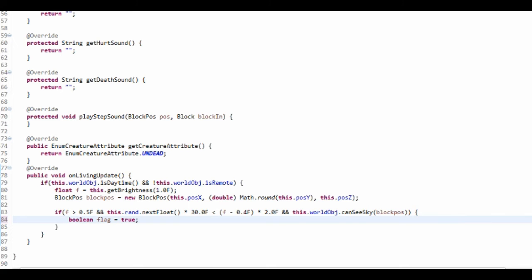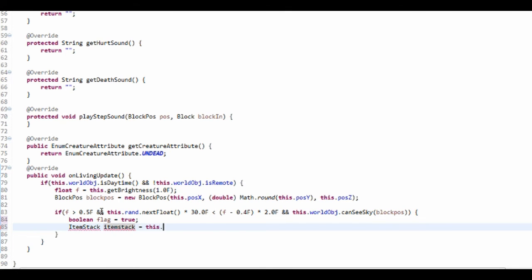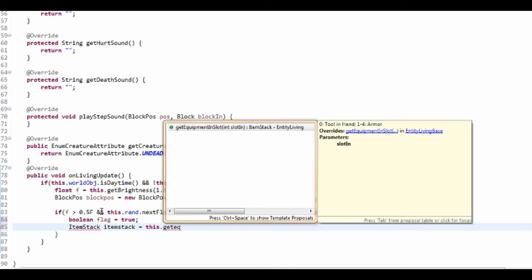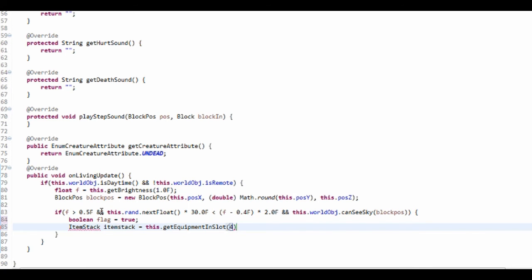And we're actually going to get if we have something on our head. So if we have something on our head, we shouldn't burn. Basically. So ItemStack is equal to this.getEquipmentInSlot, and the slot ID is 4 for the helmet, and that's for this.